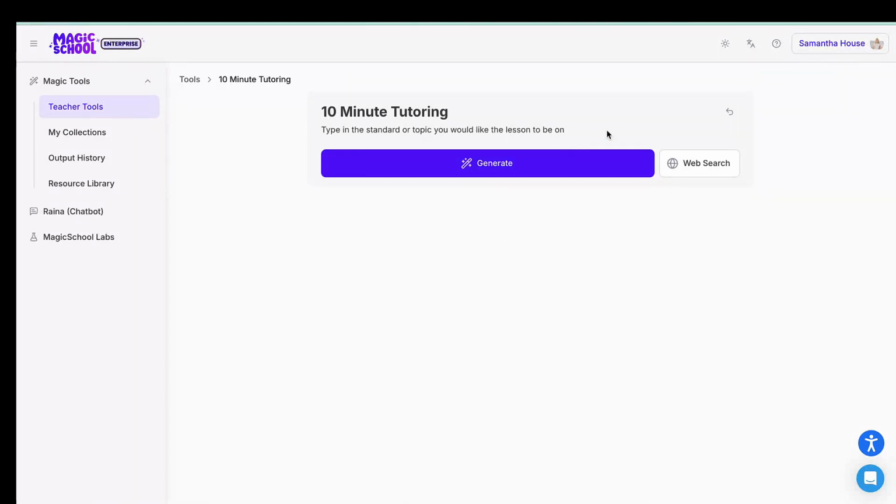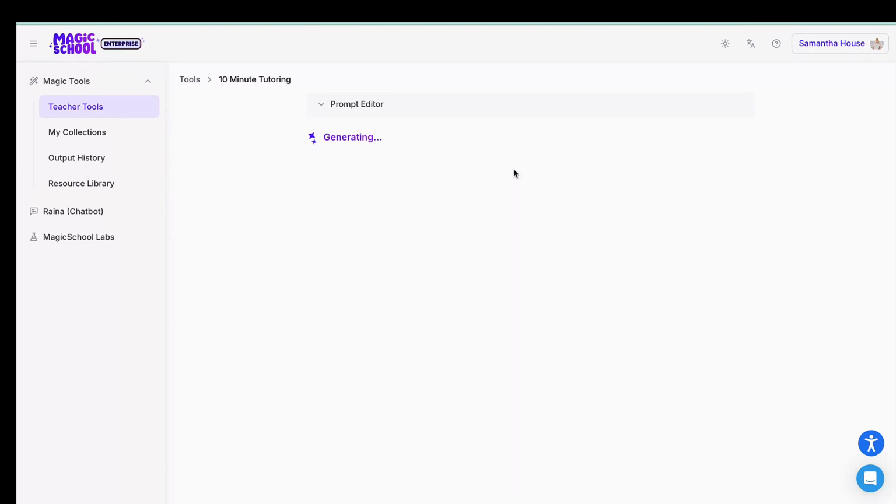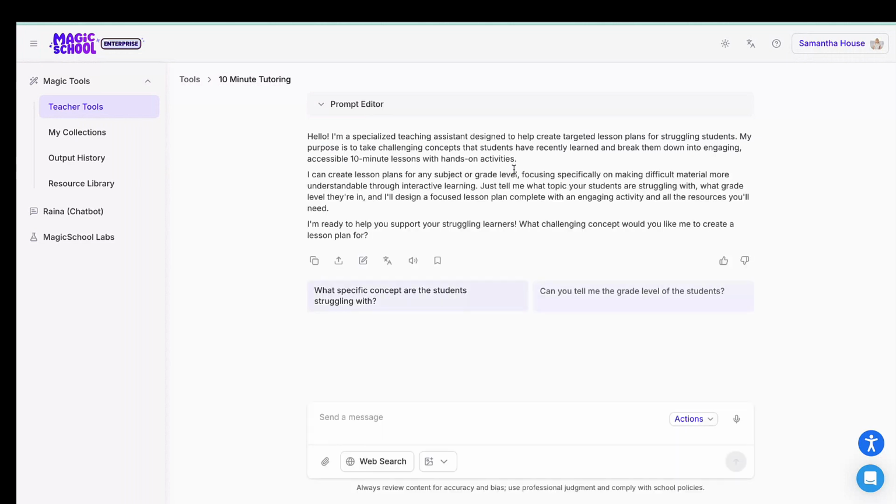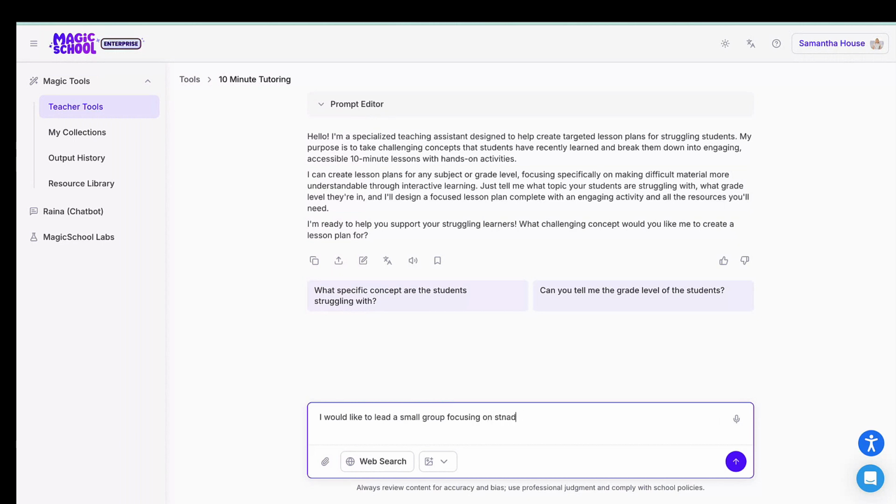All right, so what I'm going to do is click generate. Then I'm going to input some lesson specific information. I'm going to say that I would like to lead a small group focusing on the South Carolina standard, and then I'm going to input the standard.